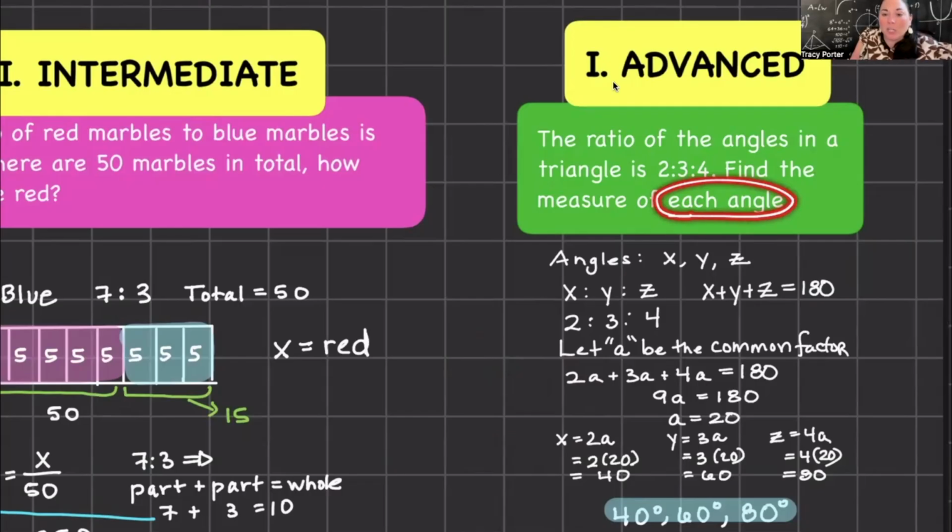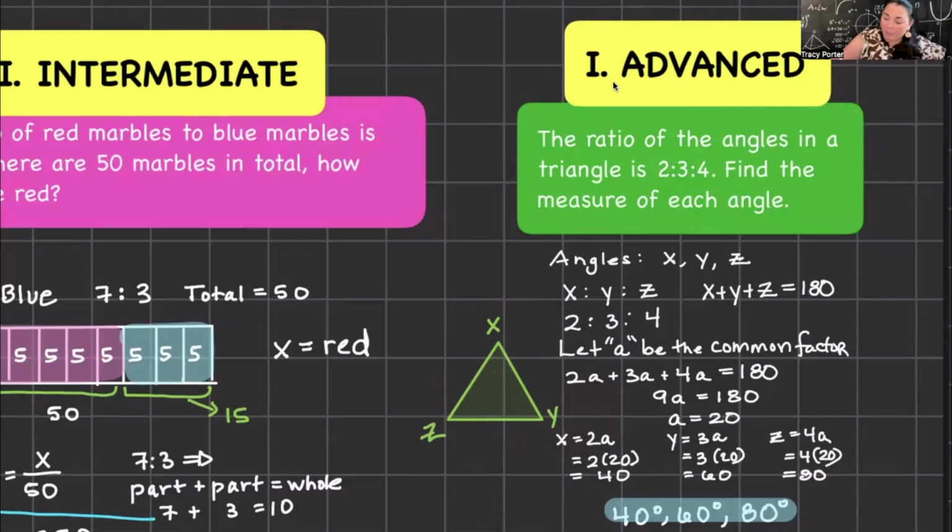Now, the one thing they're assuming that you know is that the sum of all the angles in a triangle is 180. And if you forgot that, it's actually in the little drop-down menu cheat sheet or the formula sheet that comes on the test. But what we need to know, if we do want to draw, I'll just draw any triangle just for a visual. Okay, so if we know they maintain a ratio 2 to 3 to 4, let's suppose this one is called X and Y and Z.